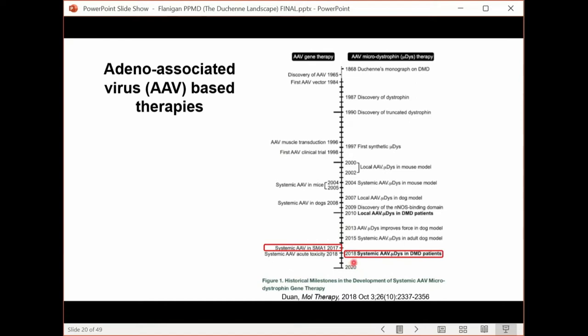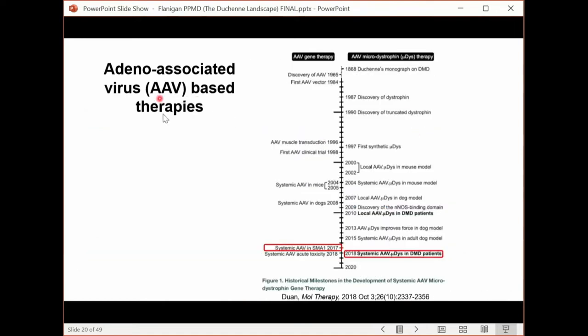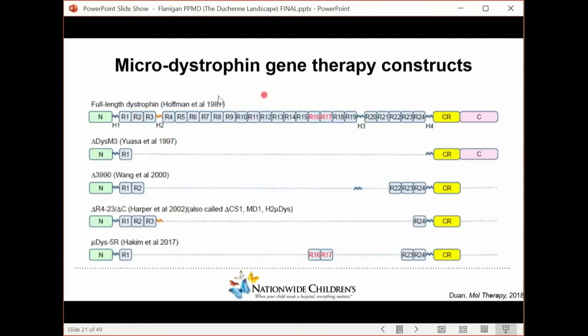There are multiple companies now with microdystrophin trials. What are microdystrophins? Because we cannot fit the full-length gene into the adeno-associated virus, that's the limitation. Adeno-associated viruses come in different flavors or capsids, and those have propensity to go into different tissues. Their limitation is you can only fit about 5,000 nucleotides in them instead of 11 and a half, like we need for dystrophin. So we have to take out pieces of it. A variety of different versions of microdystrophins have been developed.